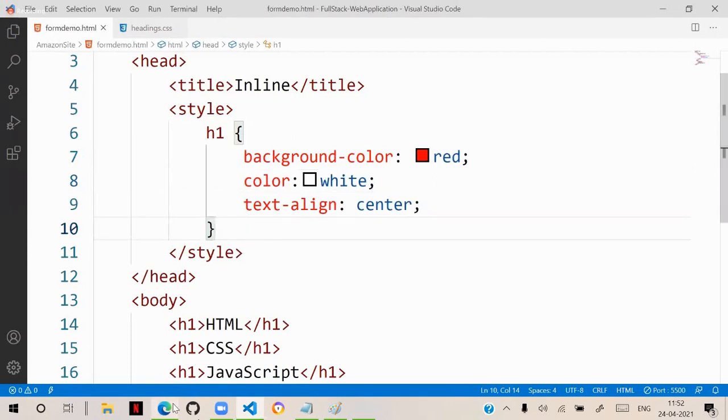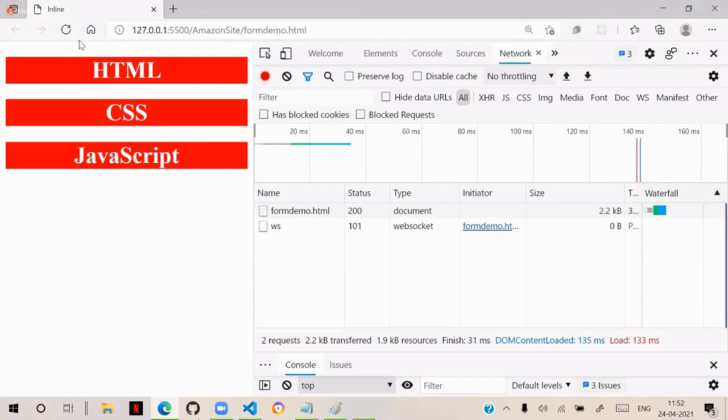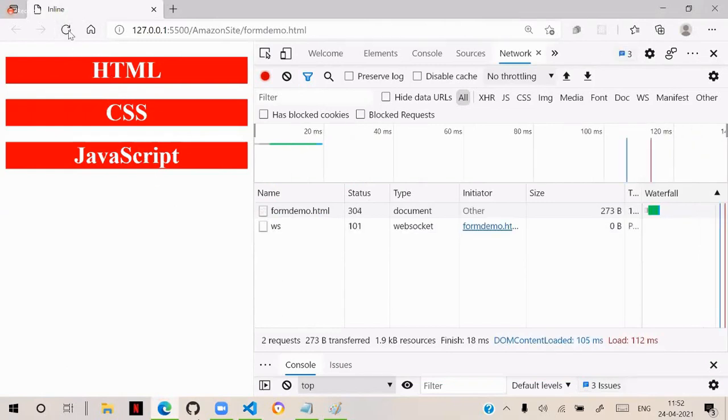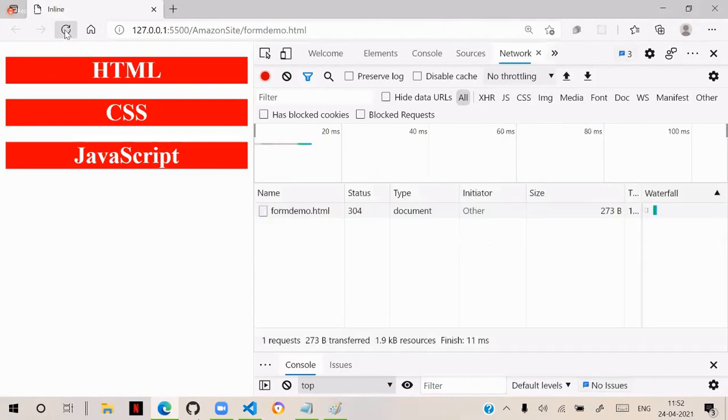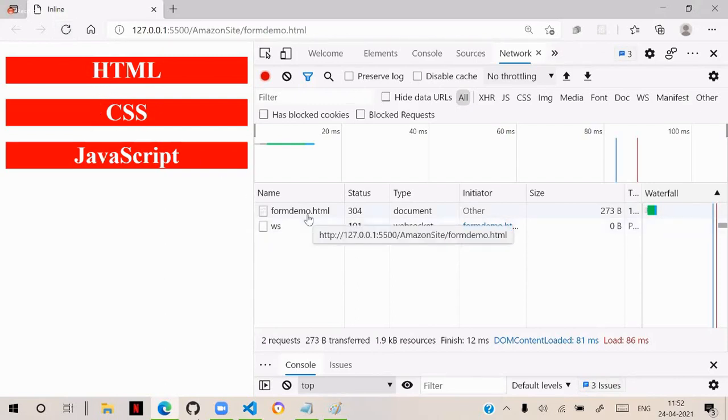Now in the browser, when I refresh, you will see that only 2 requests are there, meaning only 1 request of ours, and the page load time is 86 milliseconds.